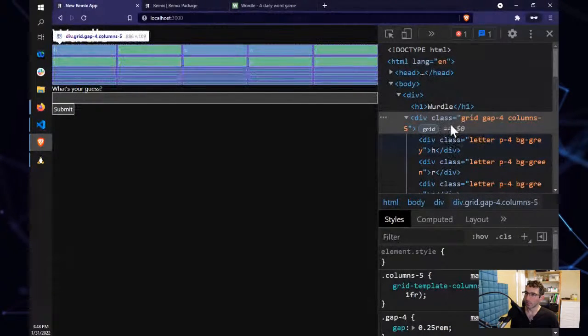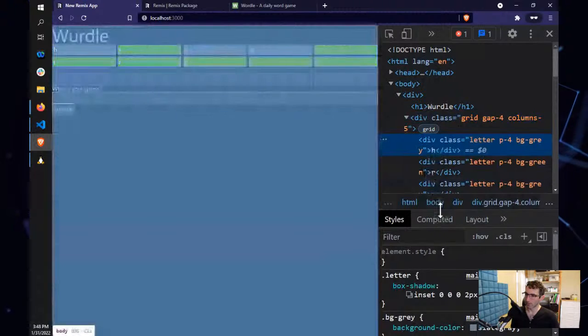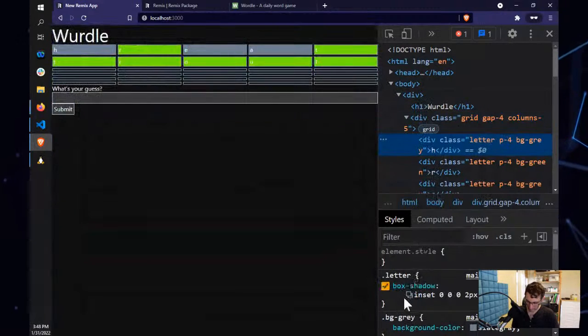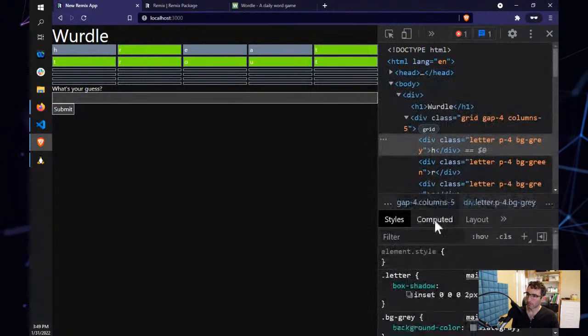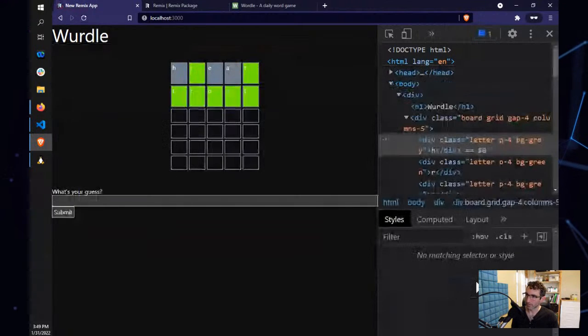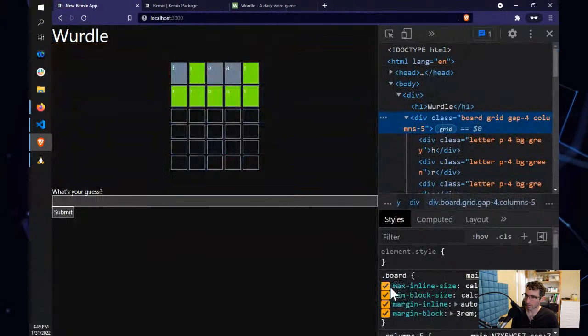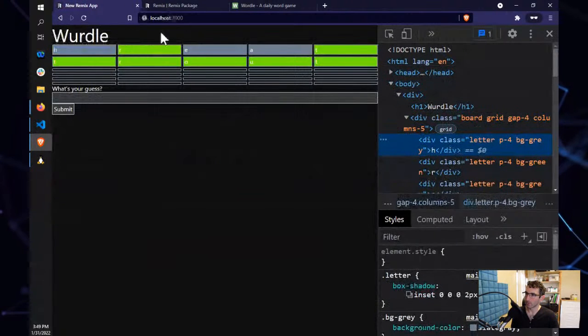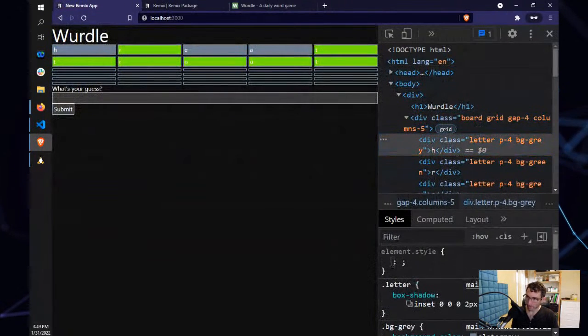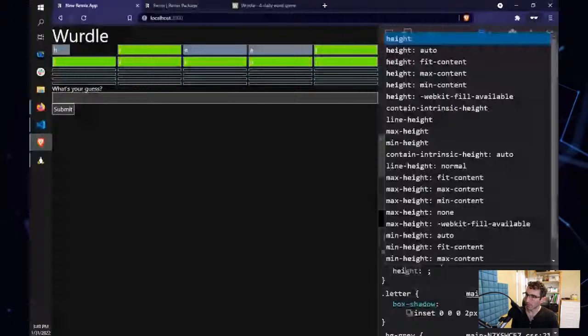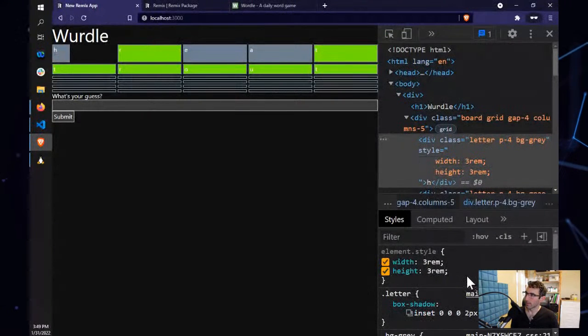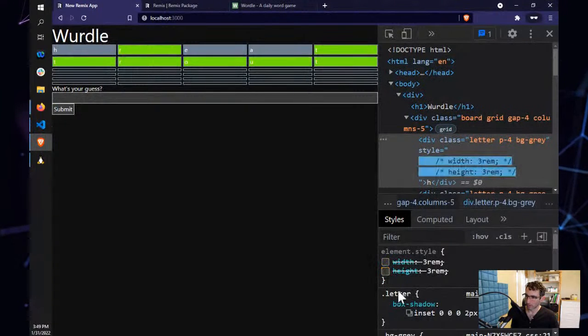So we have our game board that we basically did all of the layout stuff just by adding styles to our board. Now what we'll do is look at adding styles to the letters, right? So if we wanted to, we could say the letter width. Well, now it's fixed. Okay, great. So let's undo these really quick so we can see what it's like to do it based on the individual cells. And we're going to say the letter width is, once again, that 3 rem value that we had, and the height is that 3 rem value that we had. And then that shouldn't be on an individual thing. That should be on all of the letters.